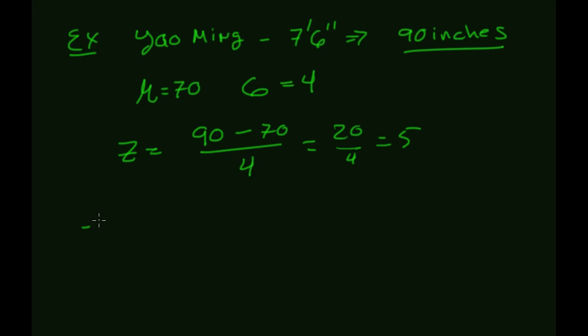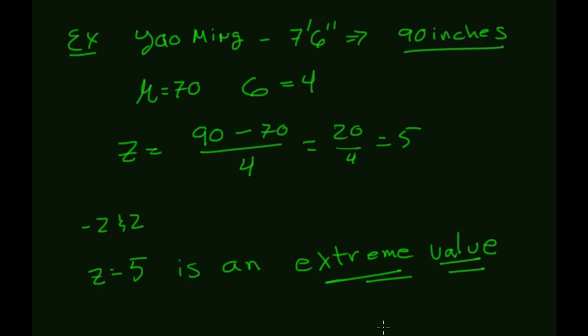Now, anything between -2 and 2 is considered ordinary. So this guy is not just extraordinary, he's way above the mean. So yeah, a z-score of 5 is an extreme value. So not only is Yao Ming tall, he is extremely tall, statistically speaking. Okay, so right here we have a way to determine how weird something is if we know the mean and standard deviation of a set and we know a particular value.